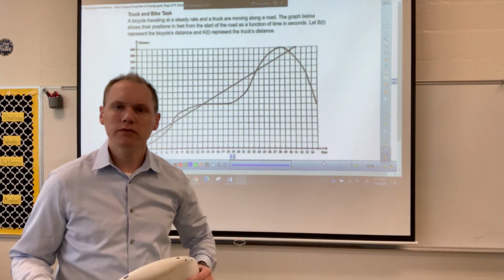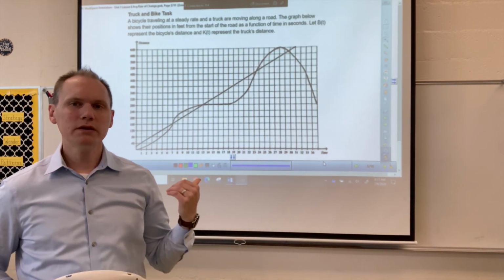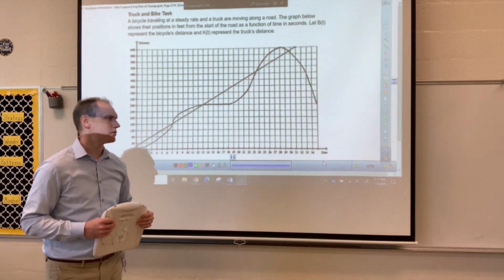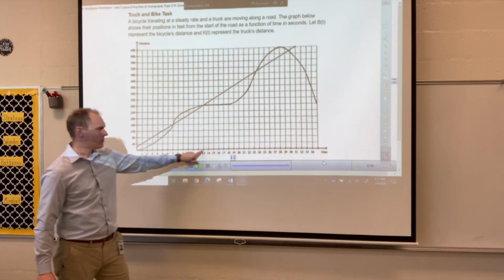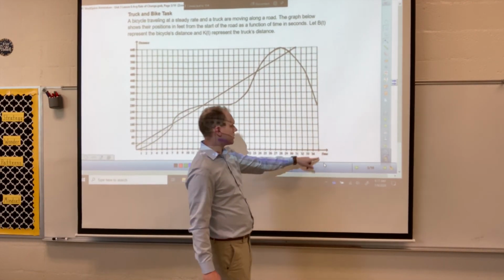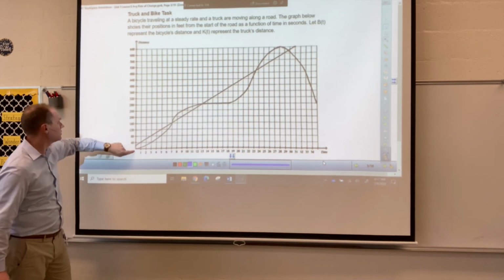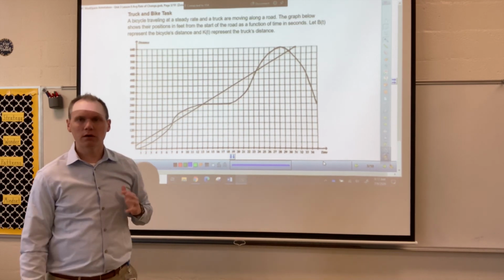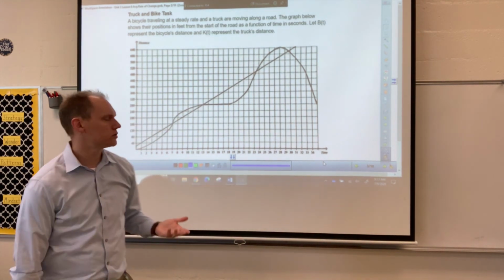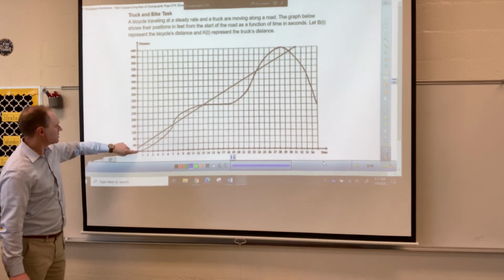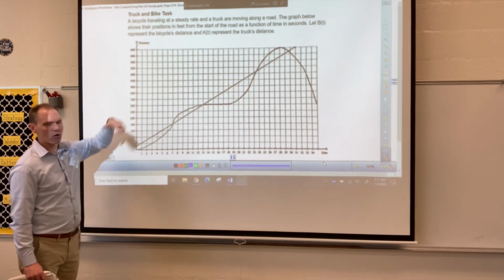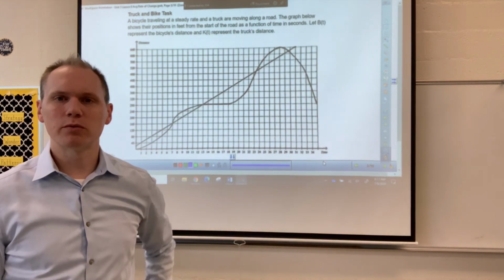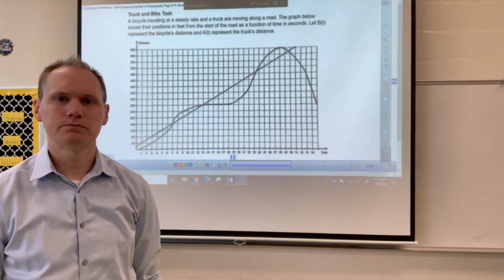So what I want to give you a chance to do is think about what is going on here, thinking of a story that can be represented by this graph. So right here we have time in seconds. It goes all the way to about 35 seconds. And then this one is distance away from some starting point. So they're following along maybe the same road or something like that. So this is the distance along that road away from a particular starting point. So take a moment, see if you can come up with maybe a story that represents this graph here.